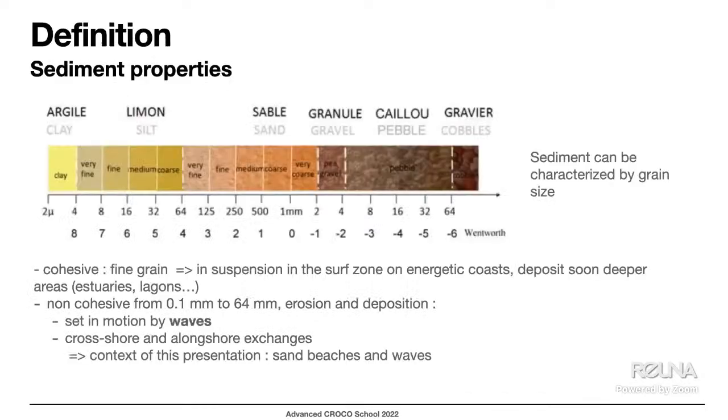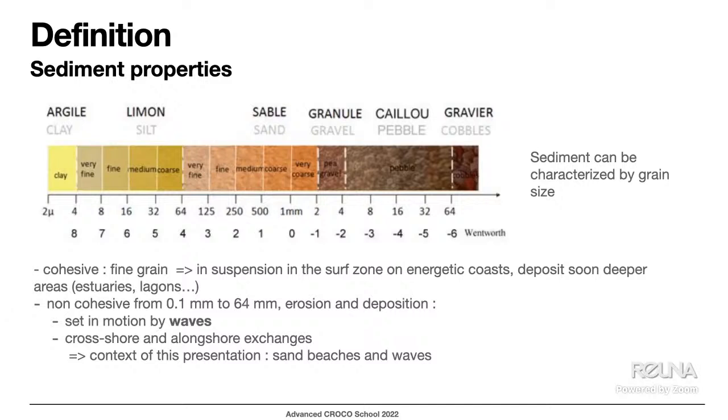So in terms of background, we can characterize the different sediments by their grain size, going from a very fine sediment like clay with a few microns of diameter toward gravels with a diameter of centimeters. And with CROCO, and in this talk, we are more interested in what is in the middle, in sand sediment. So it's sediment we will call coarse sediment with a diameter around 0.5 millimeter or something like this.